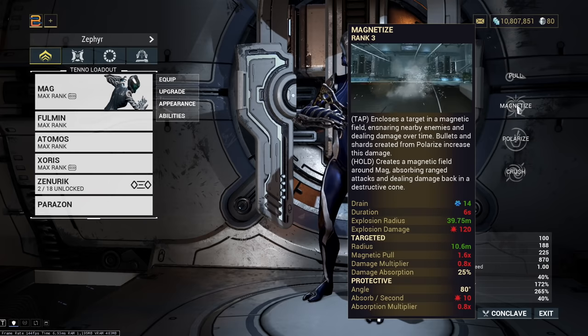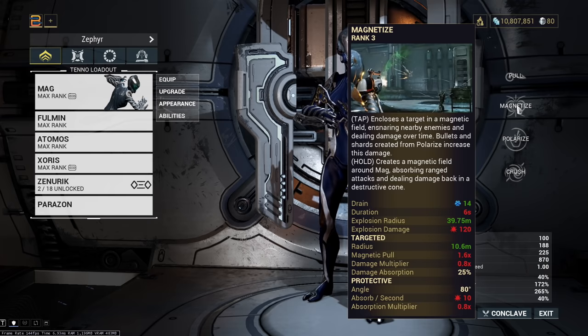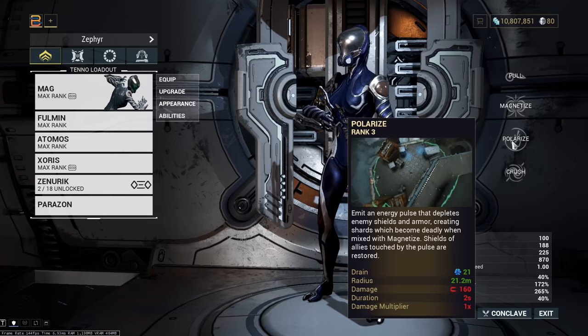But I really do think that Magnetize needs its max range always. You're incentivized to use this even early on for more things. Polarize. So this is basically a cheap way to put your shields back on when there's not a lot of enemies around you. I think this is totally fine.